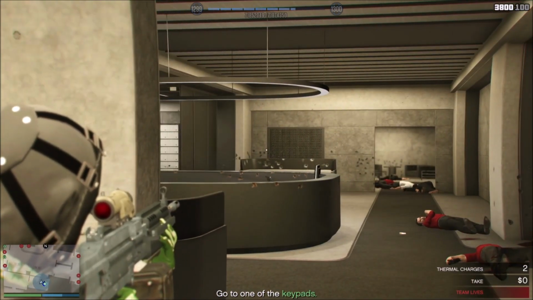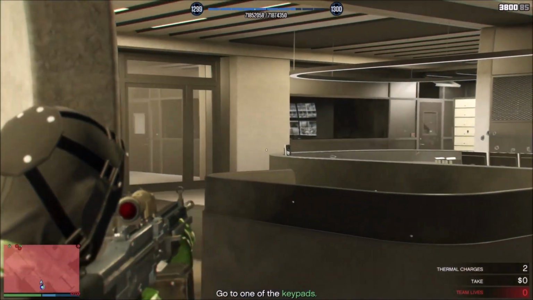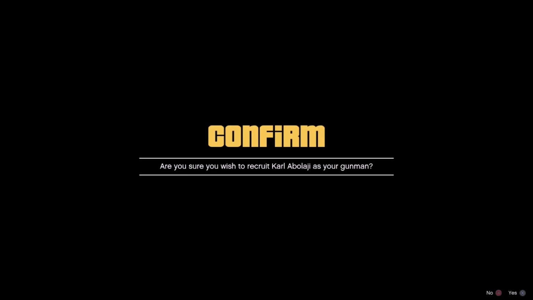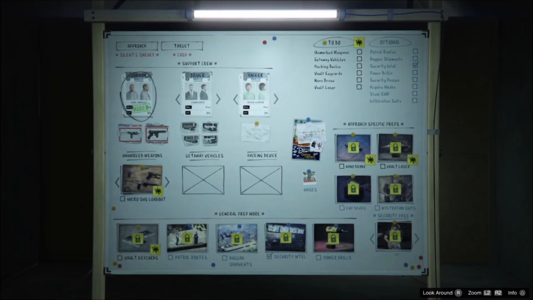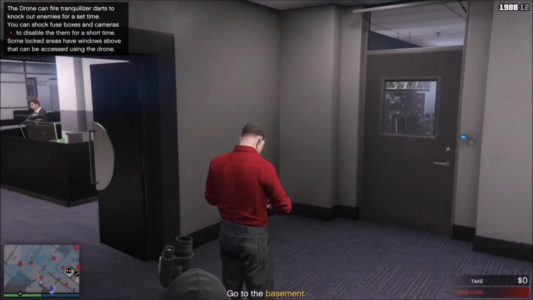Now, as for the other two heists, what gunmen should I get? For the big con and for silent and sneaky. For silent and sneaky, you should always get a poor gunman. And the reason you want to get a poor gunman on silent and sneaky is because you're going to be doing it stealth. You don't really need a gun that can fire a lot of bullets. You don't even need a gun that does a lot of damage.